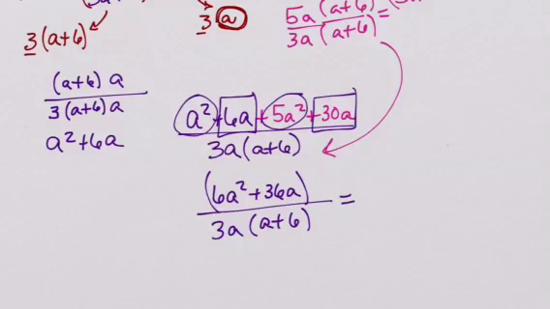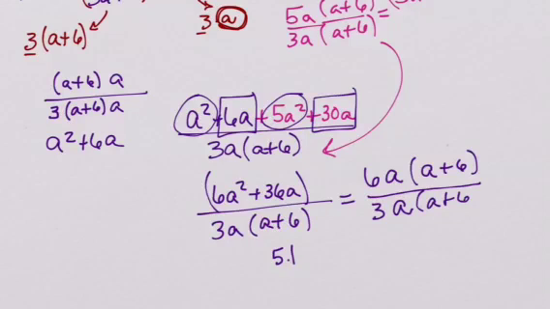So what I'm going to do is see if I can factor and cancel. This goes back to lesson 5.1. They have a 6 in common and an a, and that leaves me with a + 6 in the top when I undistribute a 6a. In the bottom that leaves me with 3a times (a + 6). There's a lot of stuff that matches here. Look at this, the a + 6's cancel, the a's cancel, and the only thing that I have left is 6 divided by 3. The answer is just 2. Wow, that whole thing comes out to be just 2.